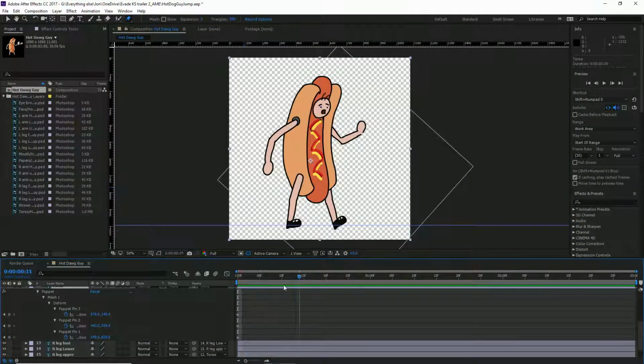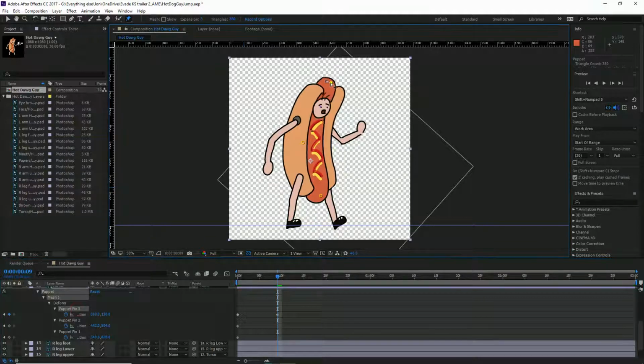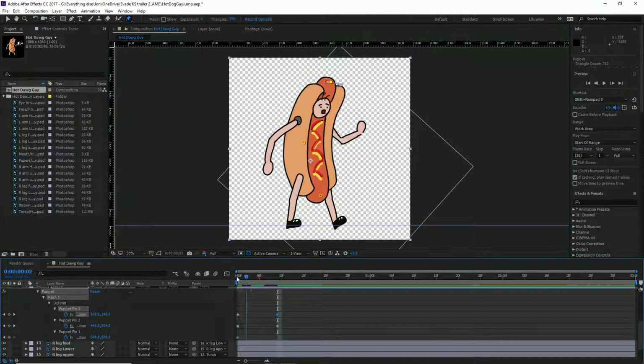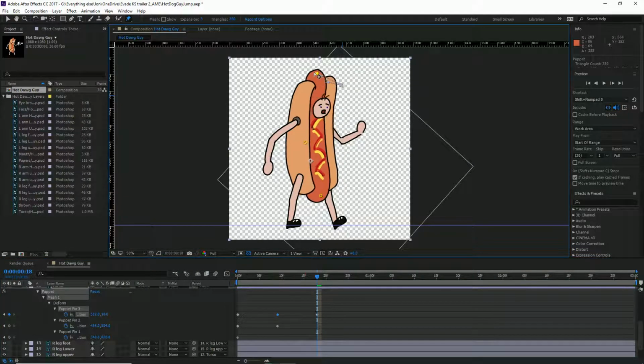So as the jump goes on, like I said, quite early on, I'm probably going to want to almost bend down a little bit, really bring it in. And I'm not going to do too much because the puppet pin can deform quite a lot. So we're going to start, we're going to bend down, and then we're going to use that to flick right back up and stretch out.